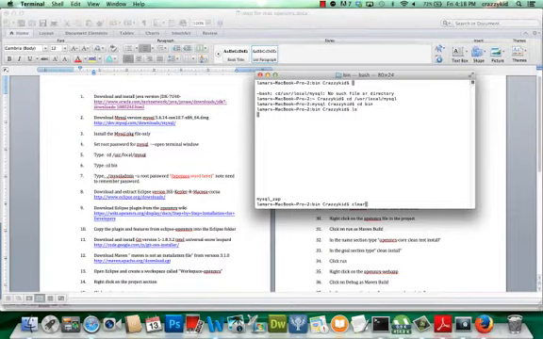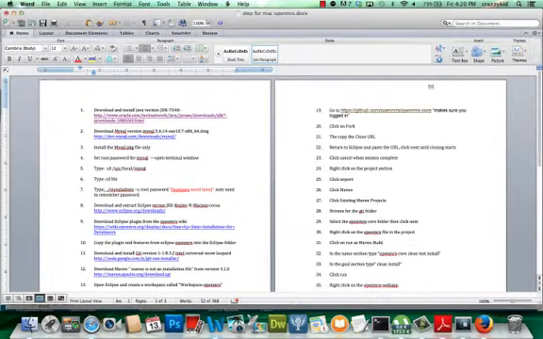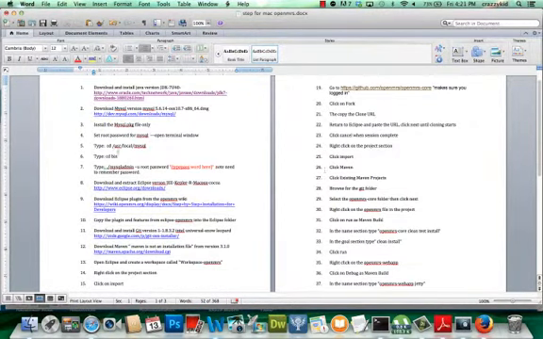Okay, our next step is to download Eclipse, and you can always follow this documentation online. So I'm not going to be coming back here. I'm going to be closing this. Did I make any changes?